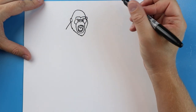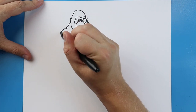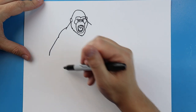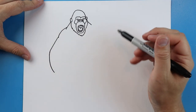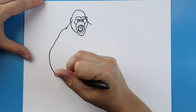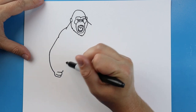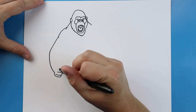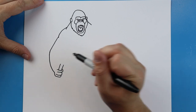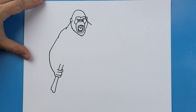Starting here I'm going to draw a little line coming down for the neck, and one over here on this side. I'm going to draw a line that goes out and then down, and another line that goes out and starts to come down. Next I'm going to draw this line coming down for his arm. Starting here we're going to make a line that goes over and then up — draw one up here, one more here — and then just curve it over. Starting here I'll make a little line that comes up and a little line over, and another line that comes up. I'm going to draw a little line down, going over and then coming up for the little handle of his axe.